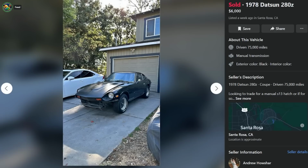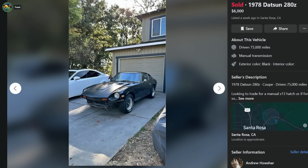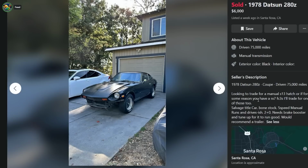But the point is here, you have some expertise in the Datsun S30 world. Oh, yes. Here's the first one. It's a 78 Datsun 280Z. It's already sold. It was listed 1 week ago in Santa Rosa, California for $6,000. It's a salvage title car, bone stock, 5-speed manual, runs and drives-ish. Needs a brake booster and a tune-up for it to run good.